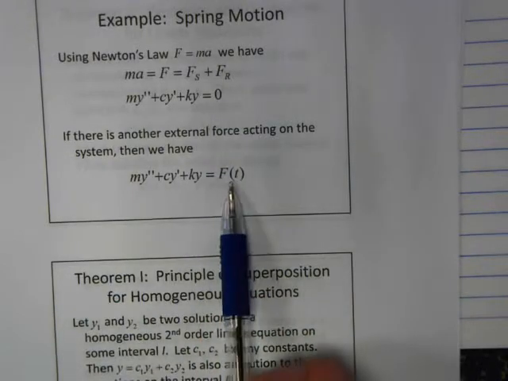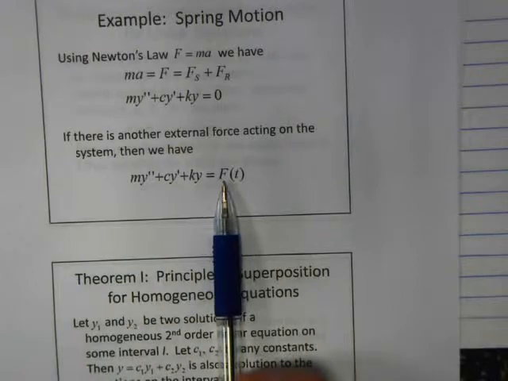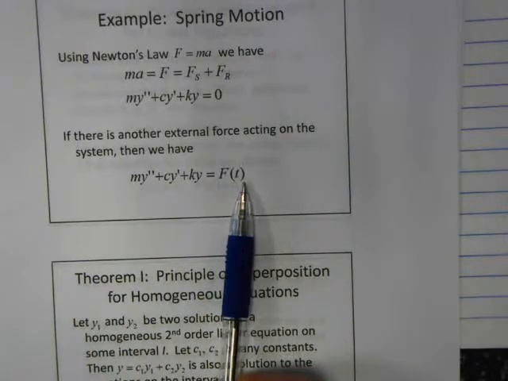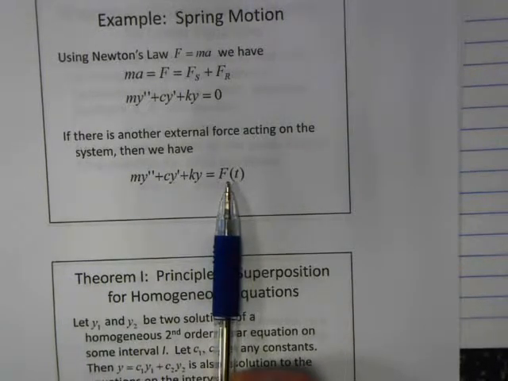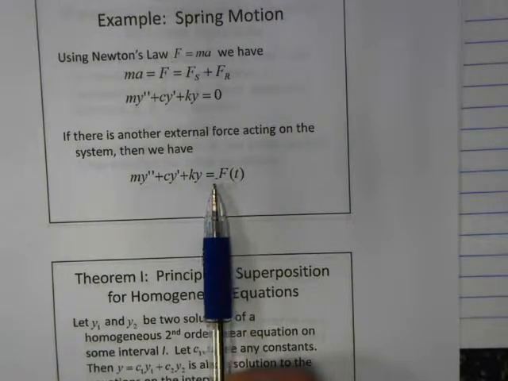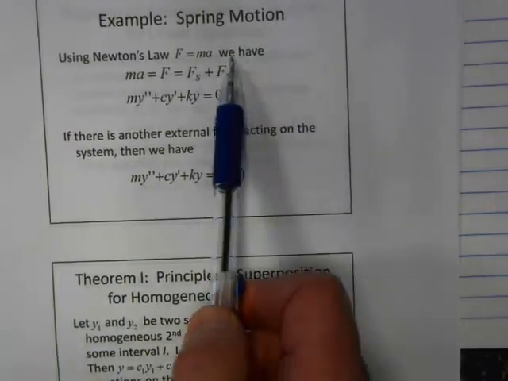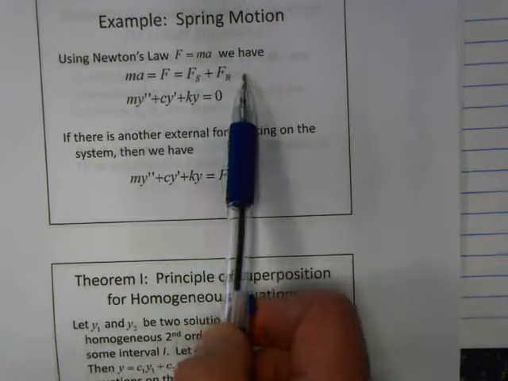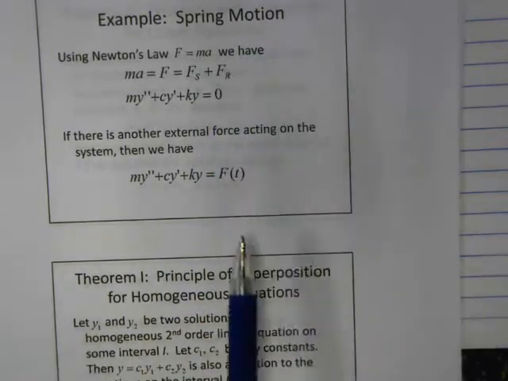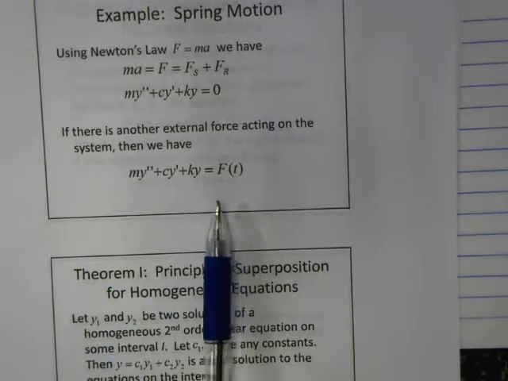If you have an outside force working on the spring, then you would have what we call forced motion, and you would have a force over here. Why might you want an outside force working on your spring? The outside force might be friction, which could be slowing you down more. Quite often, friction is taken care of as part of the dash pot resistance, though. So this is usually a different external force. What other kind of external force might you want on your spring?